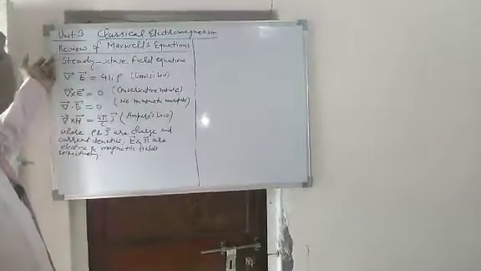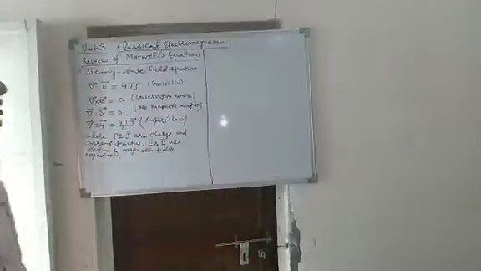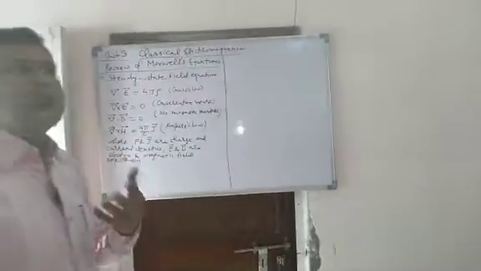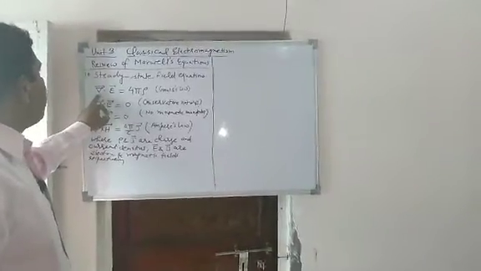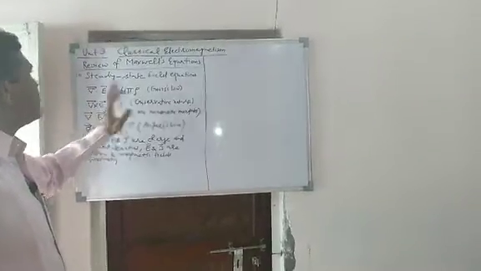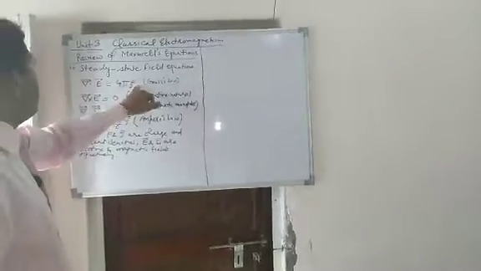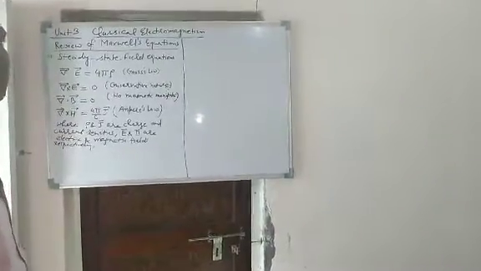Remember, we had these four different laws in the case of the steady state field equations, where we could assume that the net charge density or the current density is always the same. In that case, Gauss's law is written like this: del dot E, the divergence of E, is 4 pi rho, where rho is the charge density.